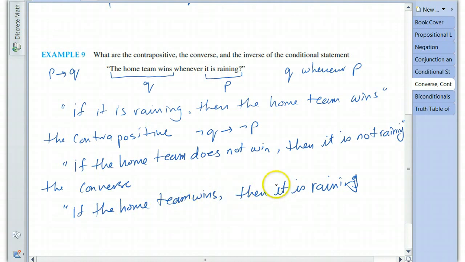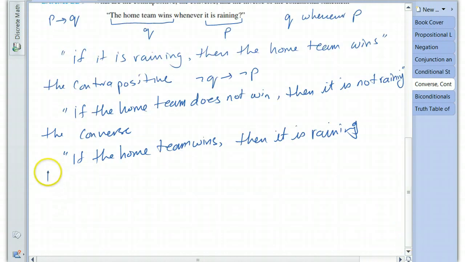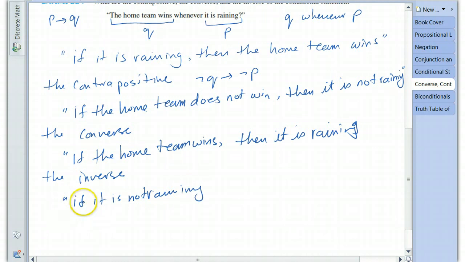The way we write the inverse is as follows: if it is not raining, then the home team does not win.